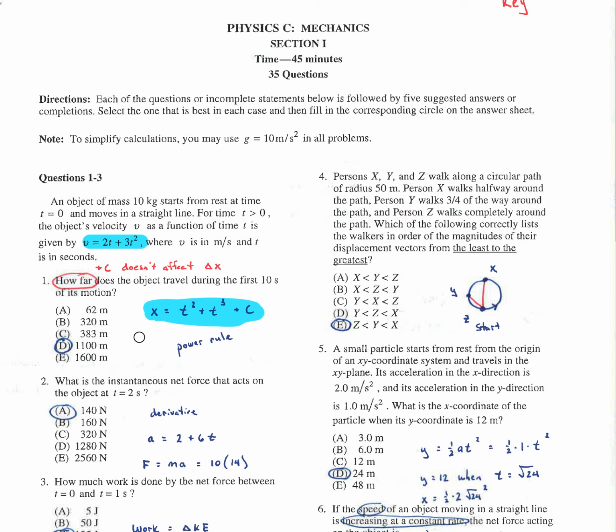The c is completely irrelevant because it's the initial position. How far you move from 0 seconds to 10 seconds actually is independent of where you started. Right? We're just looking at the distance you traveled during that time period. So I guess if I did this again, I would have just said that delta x was the integral of v dt, and you would have gotten the same thing. Either way, once you have a nonlinear velocity, you must do calculus.